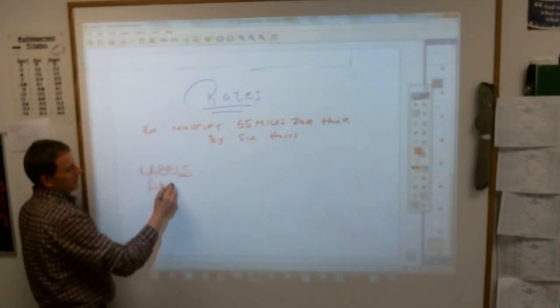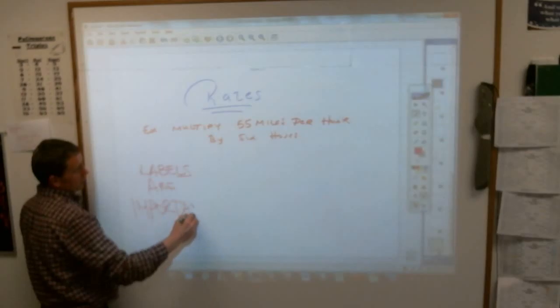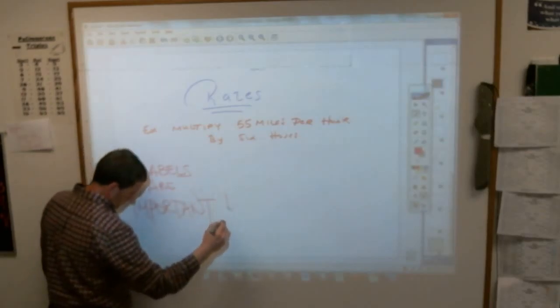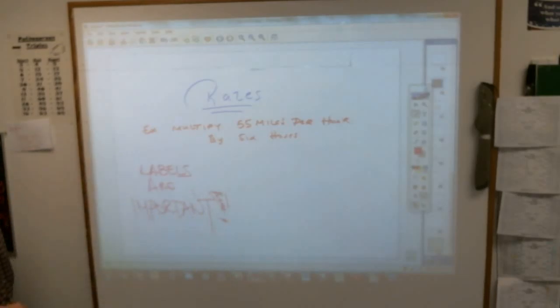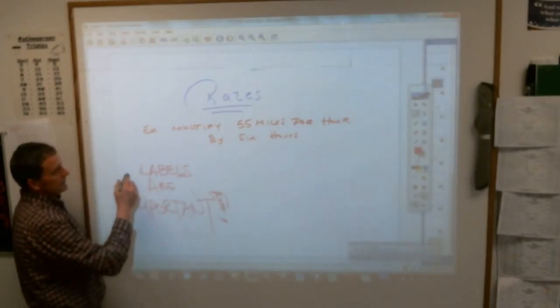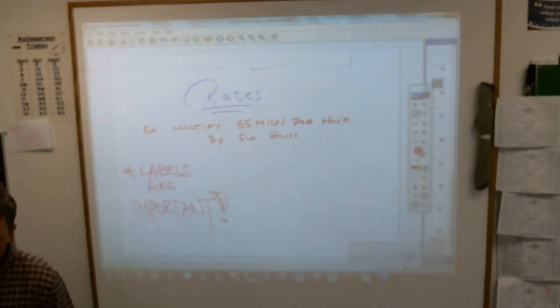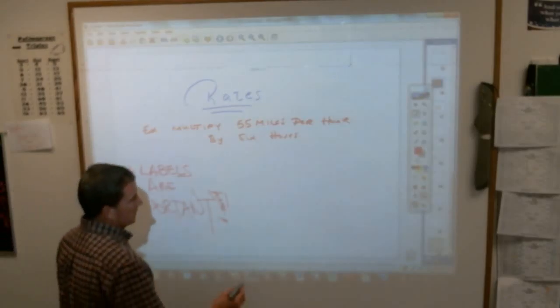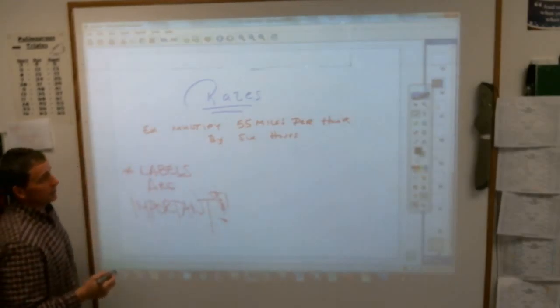Labels are important. And most people get these problems wrong because they're lazy. Up until this point, some teachers may do labels, some teachers don't make you label, but if you don't label on a lot of these things, you're just going to get them wrong because you really have to. Because labels are just like numbers and they'll cross off if they can.